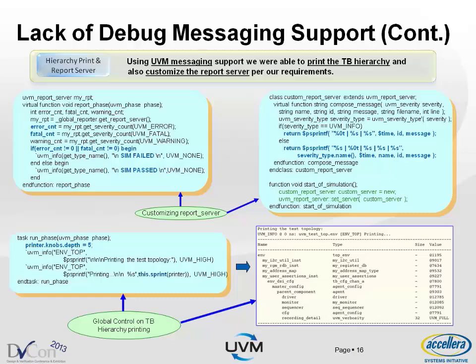Another advantage from debug support is, in our legacy environments, we were never able to look at the hierarchy of a test bench. Either we looked at that hierarchy inside the waveforms, or we had to add other kinds of support. Here you can use this .sprint, and you can control the depth of how much hierarchy you want to print. The whole test bench, at the time and place you want, will be printed. You can see exactly what is configured. This is just a very small snapshot, but you can print the whole test bench, everything in there.